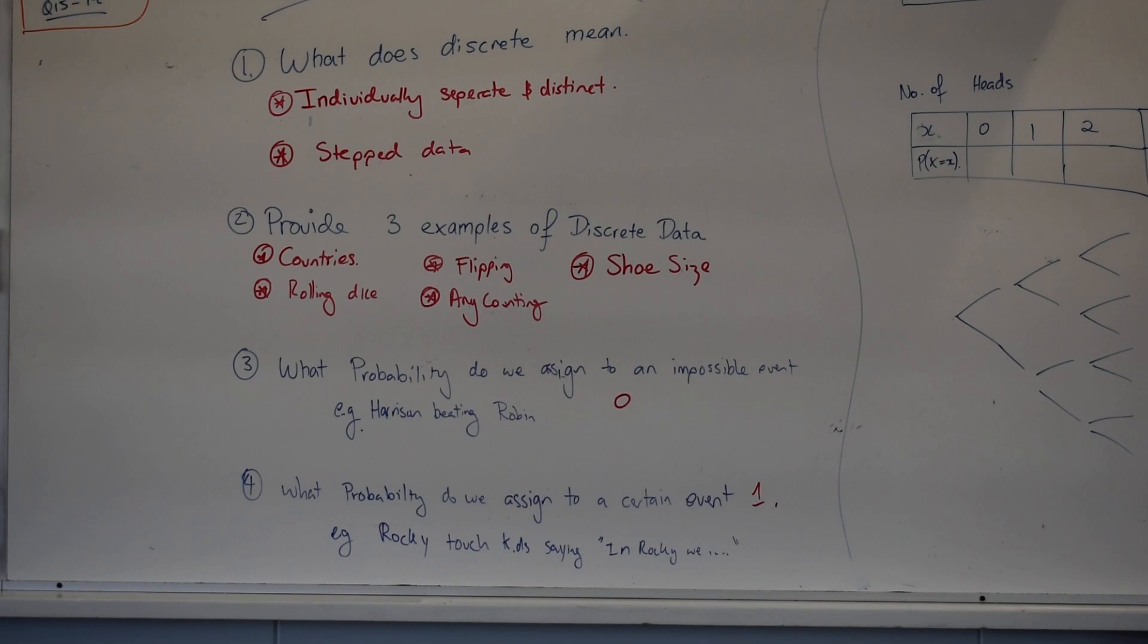So here, sometimes we're asked to make our own distributions. Like we have made our own there. But sometimes we're asked to make a little bit more complex ones. Like to determine if I'm flipping three coins. Give me the probability distribution of achieving zero, one, two or three heads in that situation. On your bikes, get set, go. I'll give you one minute to fill that table up.